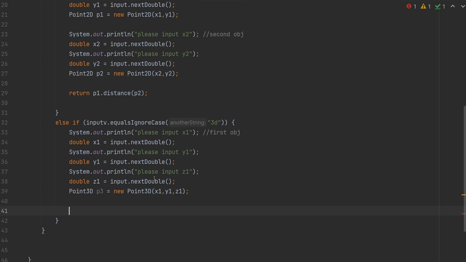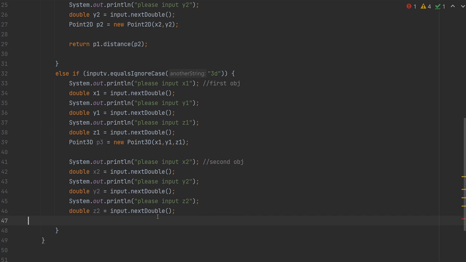And now we're going to be creating the second object for the 3D one. Again, I have that copied, and now I'm going to paste it over here. We're going to be creating an object here, and we're going to call it p4. And instead of the first coordinate, it's going to be for the second coordinate.